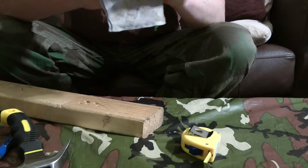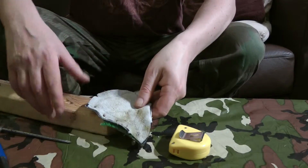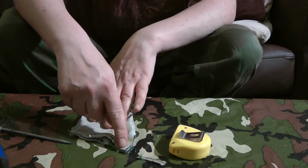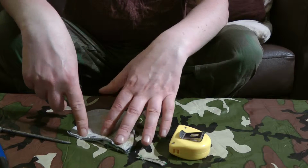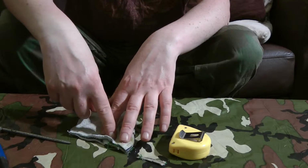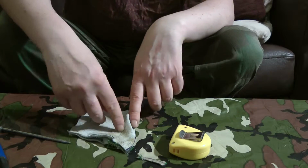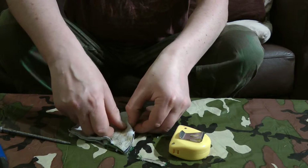That one through. Right, now what I'm going to do is stitch this just roughly with some paracord, and then I can trim it and take the stitching out. I'm thinking of blanket stitching it. See how that looks.